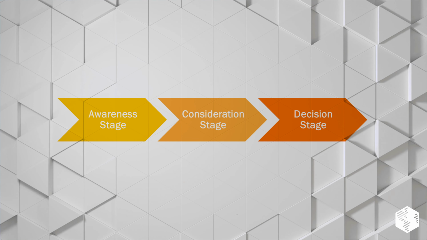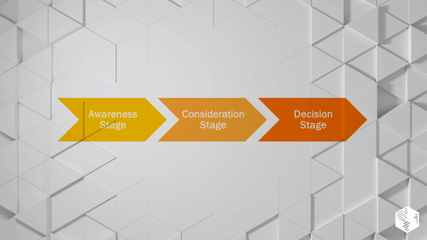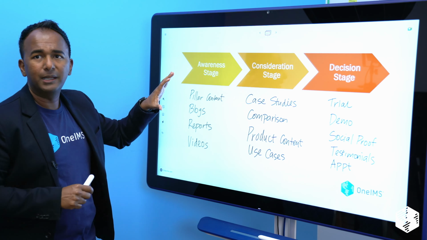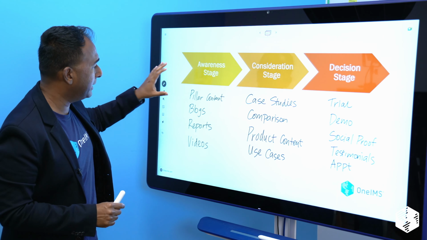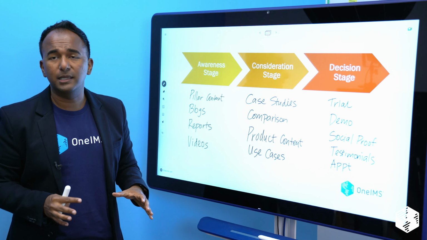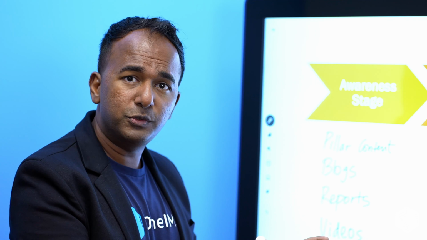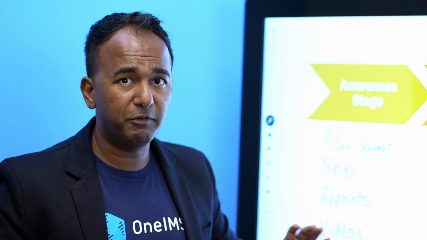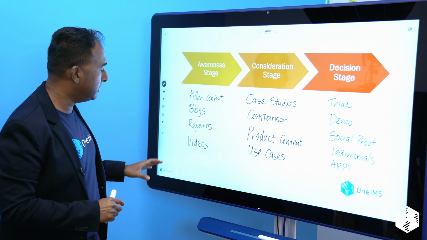So here's a quick look at what you should be creating at different stages of that buyer's journey. Number one, at the awareness stage, you're creating content at scale about the problem that the customer has, right? This is about the problem. So talk about that in your pillar content. Those are long form content about different questions that they might be asking on Google that will get you to this buyer that is in search of a solution. So that's pillar content. It could be long form content, just regular old blogs that everybody's familiar with, creating industry reports, anything like a white paper, and finally just videos.